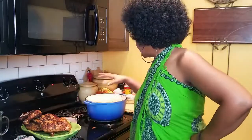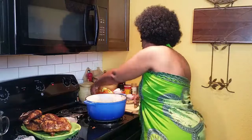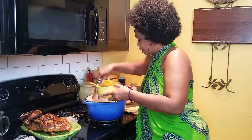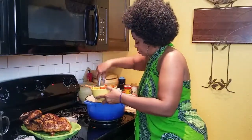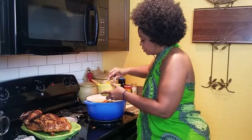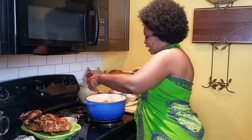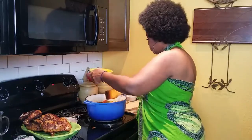So I'm going to add everything in here, including the chicken, including the cabbage. So we're just going to put that back in here, the cabbage, the carrots. Now, if I had some eggplant at home, oh my God, I'd put a little eggplant in there too. So add all that back in there, and then we're going to add the chicken. We're going to put it in the oven and let it bake on 350 for about 45 minutes to an hour. And then when we come back, I'm going to let you see what it looks like, and I'm going to taste it and tell you how fire it is.